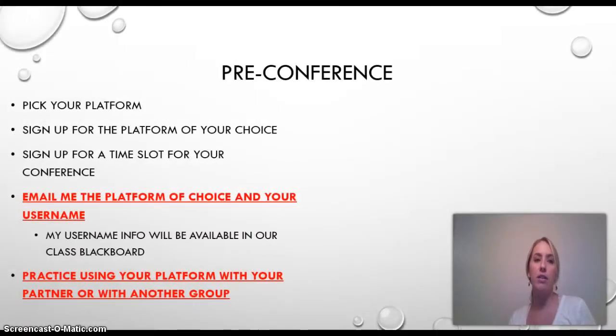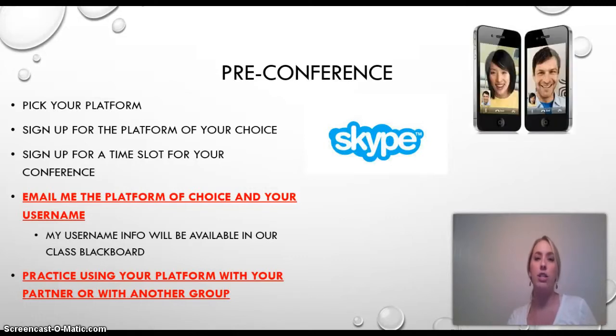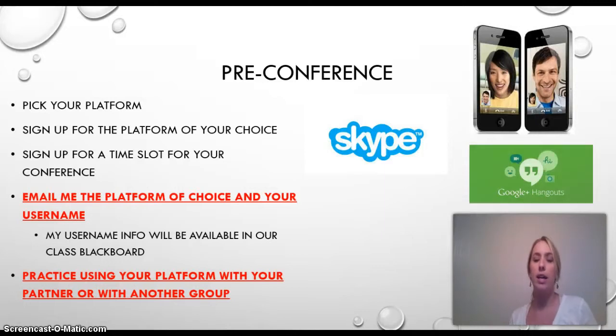Before your conference, the first thing you need to do is pick your platform. So the first and most generally used, I would say, platform is Skype. That would be a good option. The second one is just using the FaceTime on the iPhone if you have an iPhone, or if you have an iPad or something like that. And then the third one is Google Hangouts, which is really cool because it syncs up with your Google Drive, so we would be able to pull up the documents and see it at the same time.